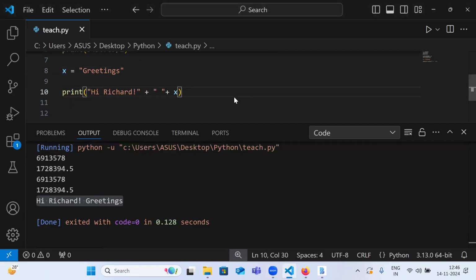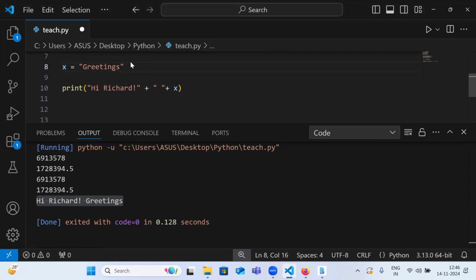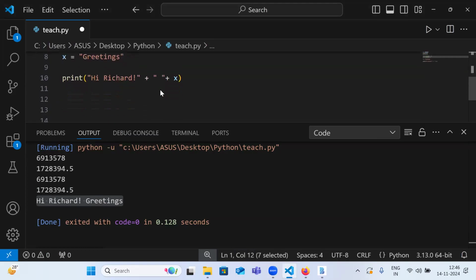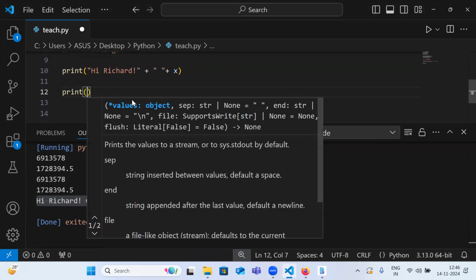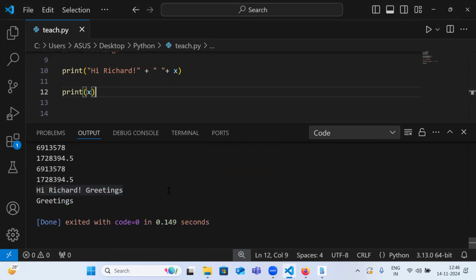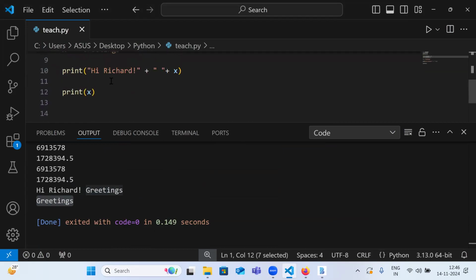And one more thing, this is the most important thing. Here I have used x is equal to greetings. Earlier, I have used x is equal to so and so number. But if you print x, for example, I want to know what is the value of my x, I'm just printing it. See here, the value of x is nothing but greetings. Earlier I had assigned my x the value 3, 4, 5, 6, 7, 8, 9. This time, if I print x again, I get the value greetings.